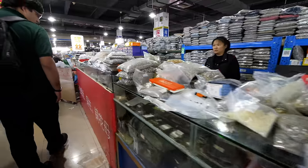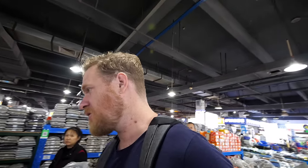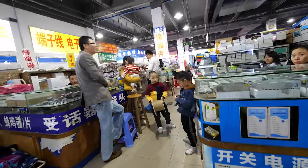It's Saturday, so not everybody's at their booth. It's a little bit quieter than normal. But this is normally a pretty quiet market. There's actually a fair number of people here today compared to what I expected. All the sizes, as long as you want a bag full. Make sure you don't step on the kids. There's kids in the aisles everywhere. Everybody's just hanging out with their parents at work.